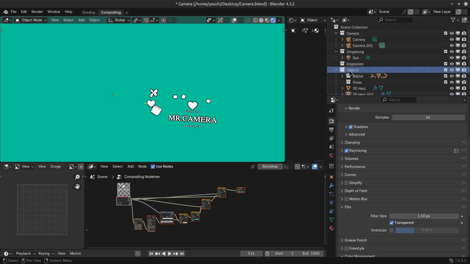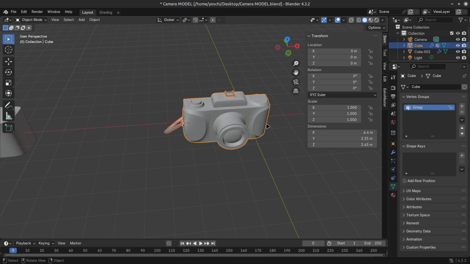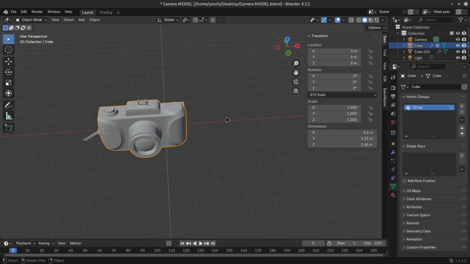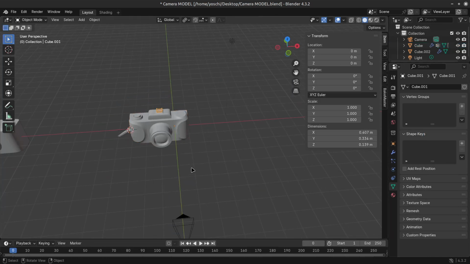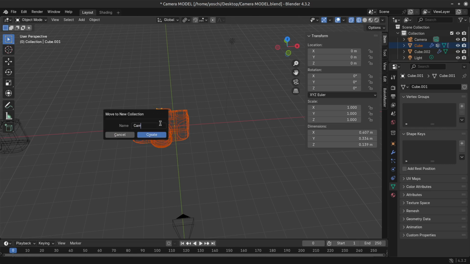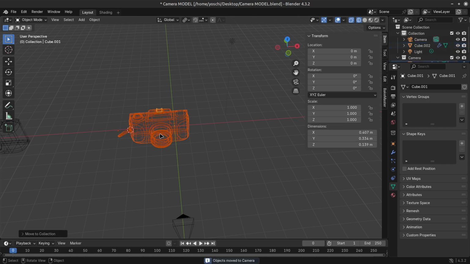Okay, objects. Another good thing you can do, because we have some parts here, right? Before we transform that, I would say we're gonna select everything, and then we're gonna say new collection, say Kamera in German. I'm not even sure how you write camera. Let's use the English. How do I write camera? C-A-M. Okay. So here we go.